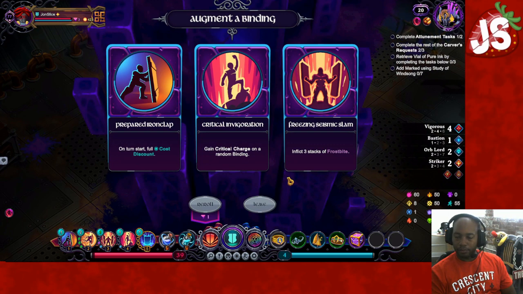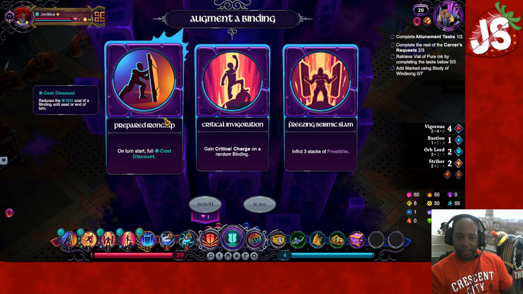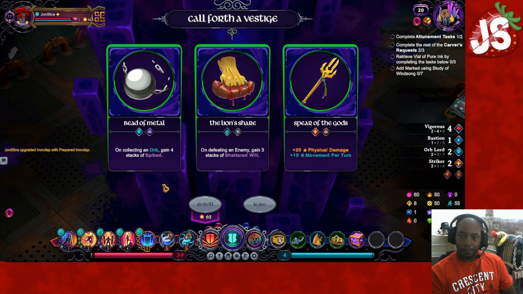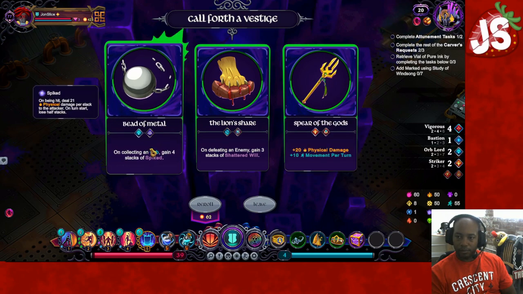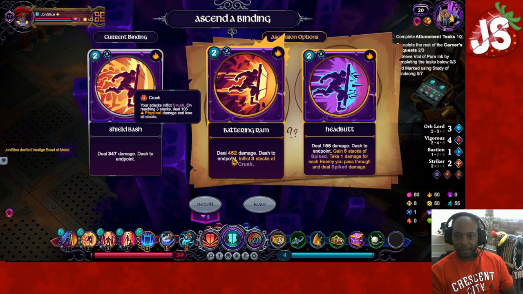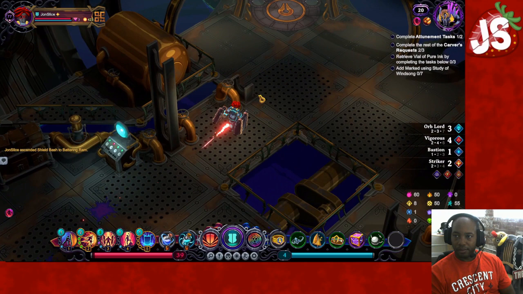I like it. We can crit. I like the idea. Cost discount too. That's a free attack, so I'm gonna take the free attack. Free attack, free shield? Yeah. Grab an orb, get some more spikes. I'll put it there. We got battering ram. I'm gonna grab this, because that's more damage. More damage. Why not?